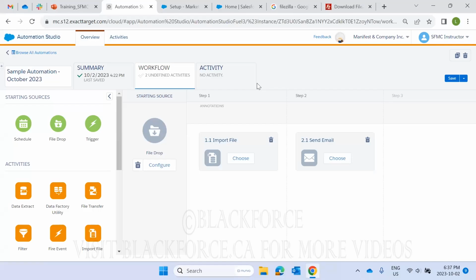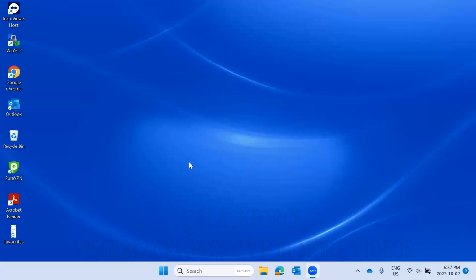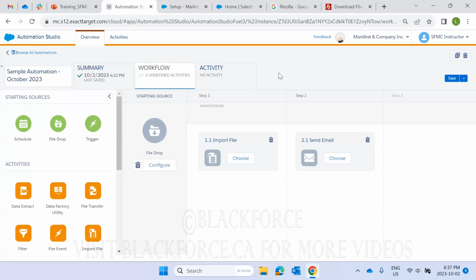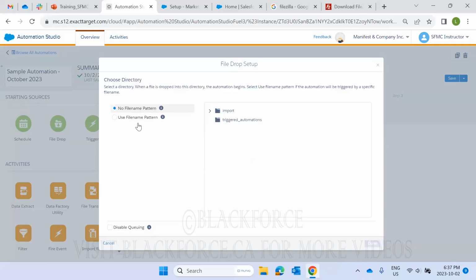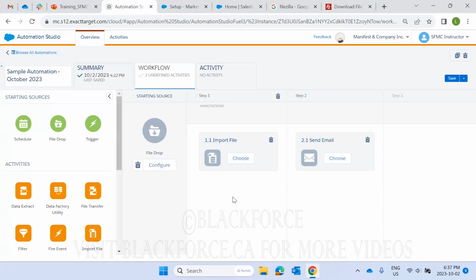And I'll demonstrate it tomorrow. Okay, so keep the questions coming. So that's how you configure the file drop setup for it to be listening for something specific or in a specific folder. And once you've got that set up, it'll be green rather than what we see now that's gray.